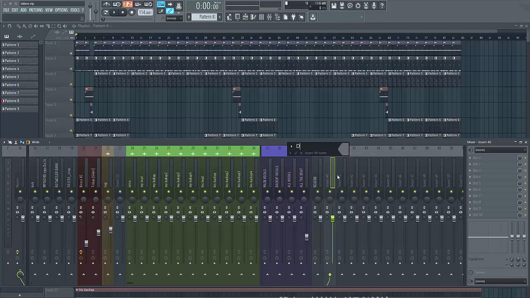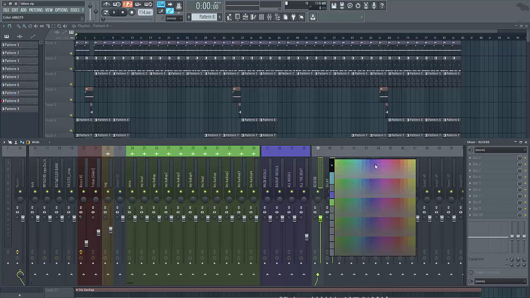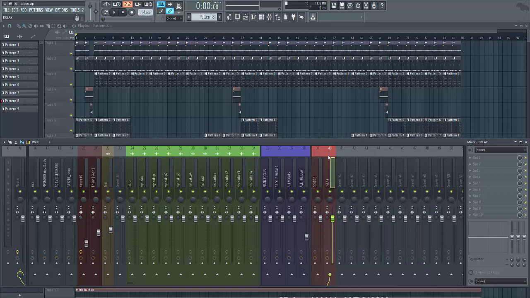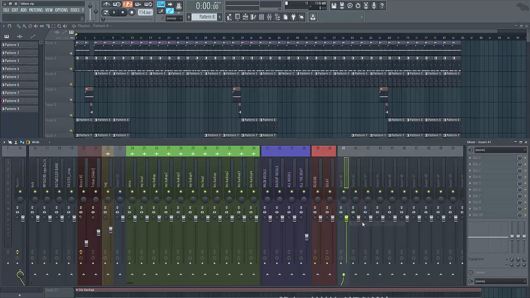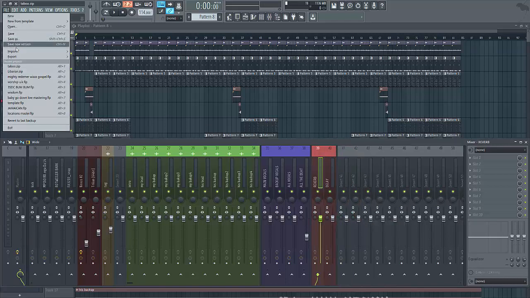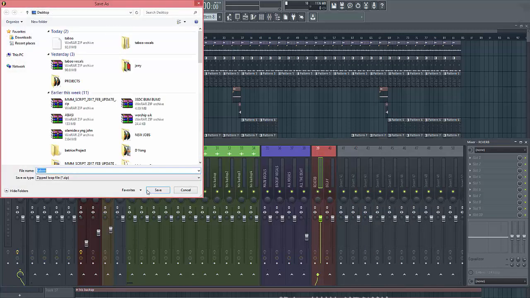I'll call this delay. So I'm gonna give this a color also. Let's say red. So this is my reverb and my delay, and I'll add a separator at the end. Always save your project. Don't forget to save your project. Very important.